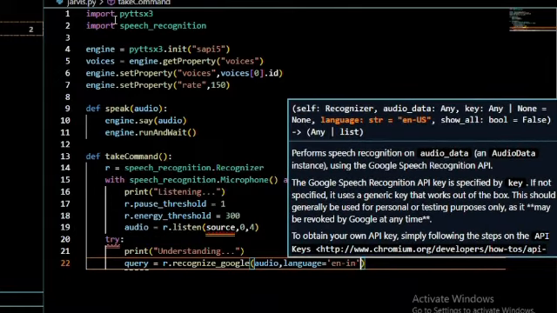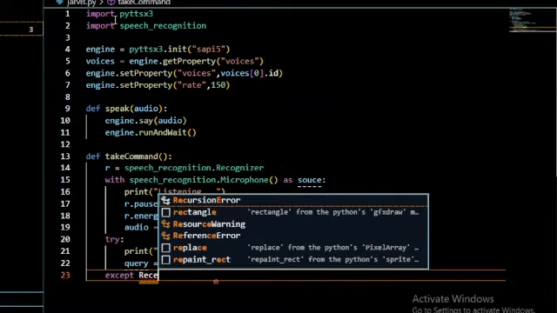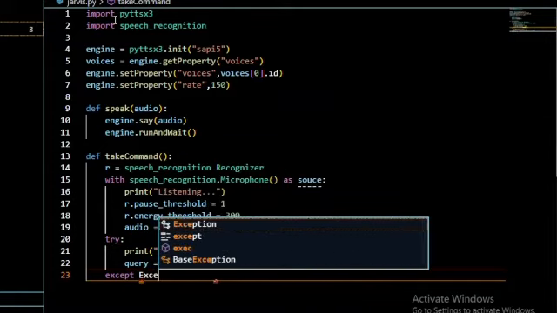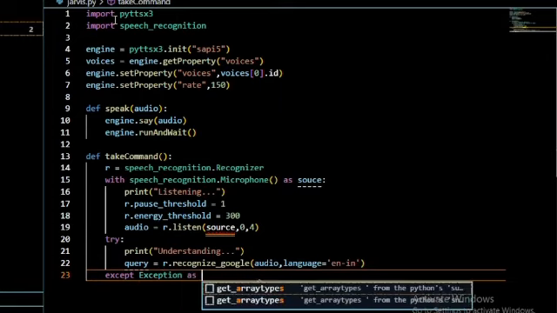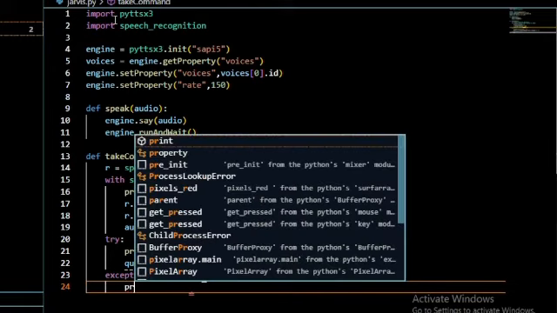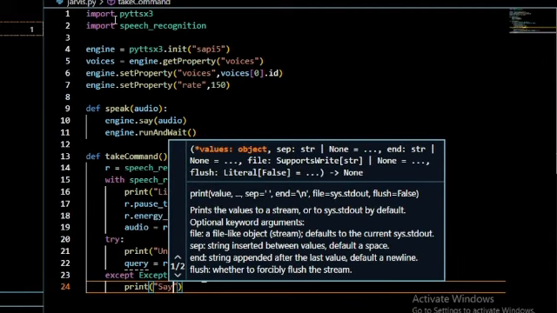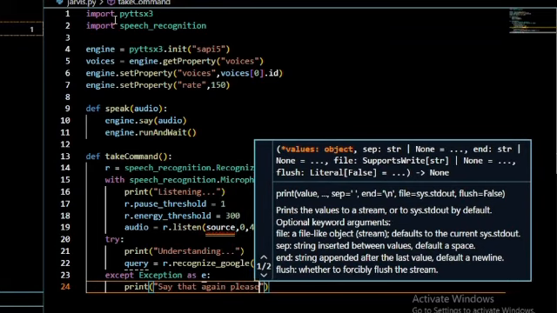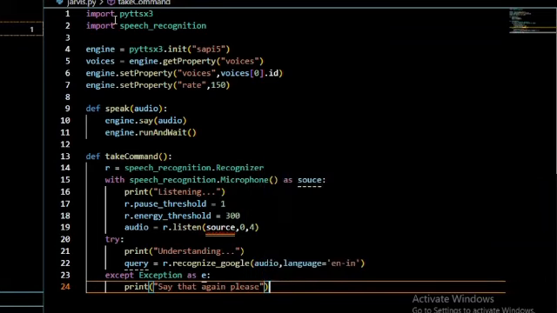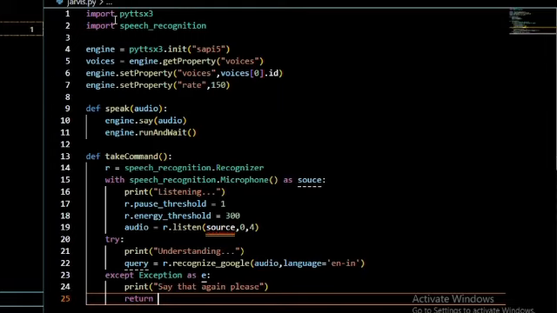Then except Exception as e: print("Say that again please"), then return "None".